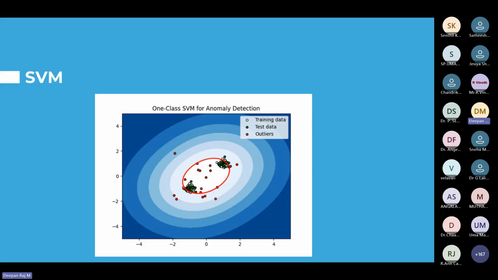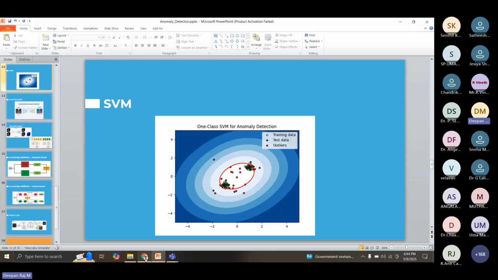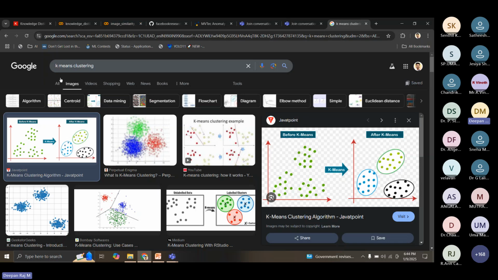So yeah, with that, we also have one more method. These are the initial methods which people adopted in 2018 and 2020, right? That's when anomaly detection became very famous with these new datasets entering the picture. People used conventional machine learning methods to attack these problems. Another method which they use is one-class SVM. Again, what is SVM? I can simply give you an overview of what SVM is.